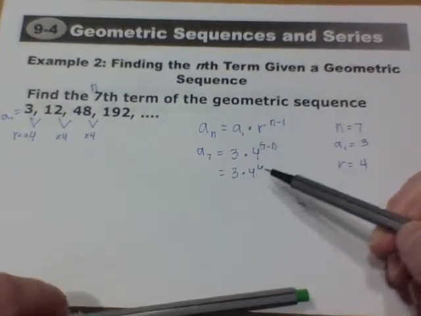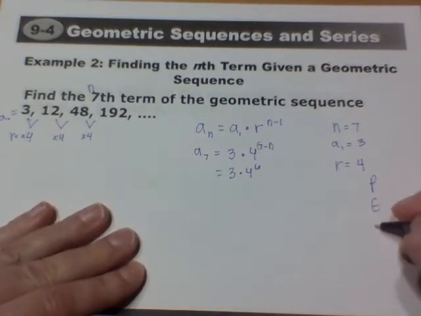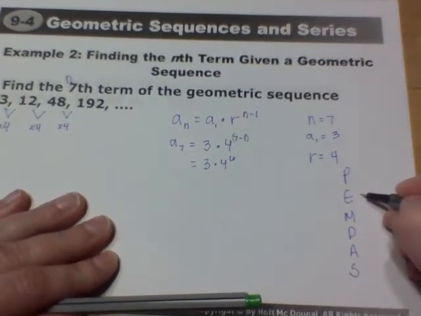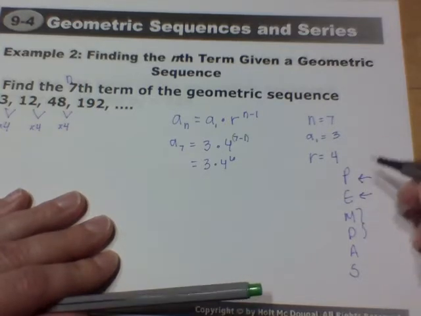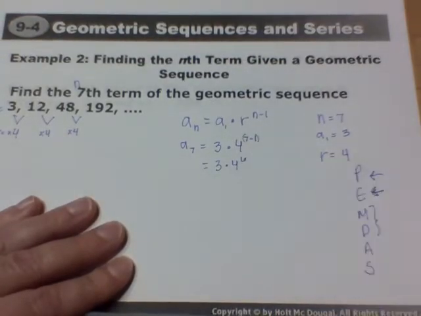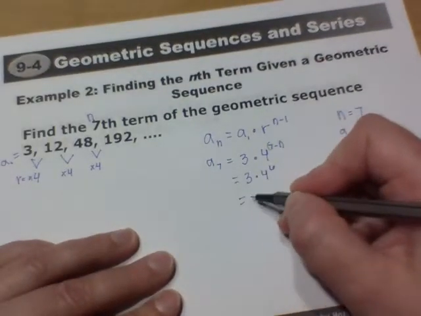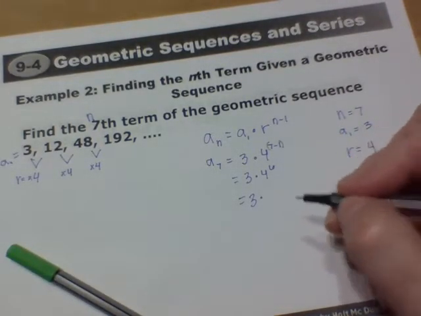Then there are those of you that will think, oh, let's do 3 times 4 first, but remember that the order of operations, again, said to do our exponents and our parentheses, which we did, and now there's multiplication and division. We're still here on exponents. So 4 to the 6th is what we want to do next, and so this is going to be 3 times 4 to the 6th, and 4 to the 6th is 4,096.